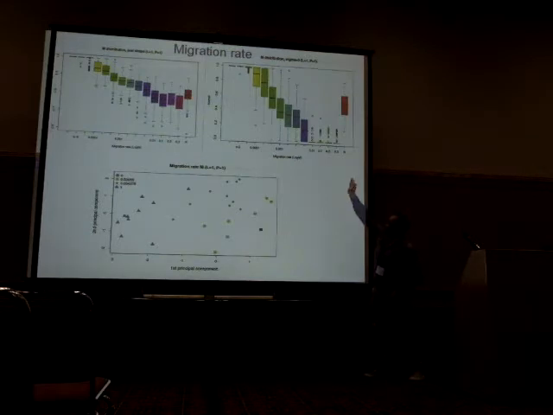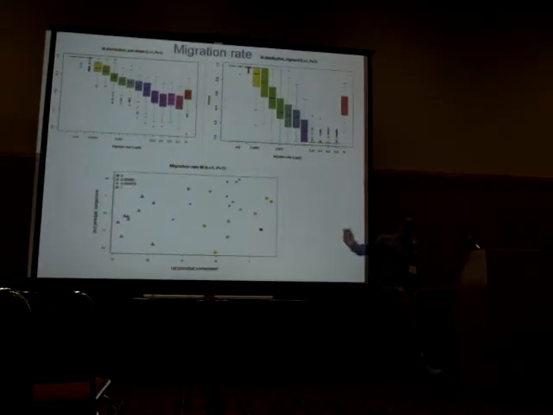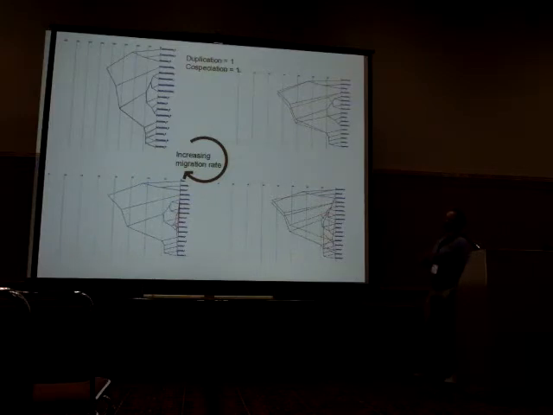And if we take some of those values of migration and we just randomly pick 10 trees out of the 100 that we simulate, and we put them on a similarity matrix PCA, we can see some clusters that are coming out. So increasing the migration rate from here counterclockwise, we pass from a complete concordance between the two trees, the blue is the host and the red is the pathogen, to complete discordance on the other side, where we see that it's just shrunk with very short branches, the pathogen trees.